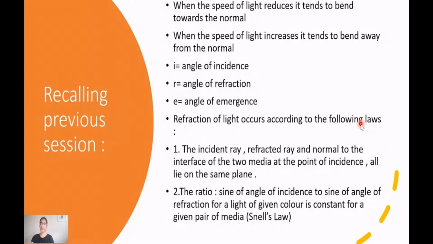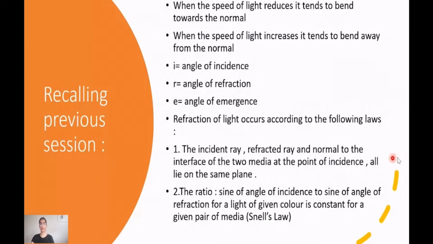Refractive index, basically the n1, n2 that you see for different media, tells you how fast light travels in a particular medium. If you say that the refractive index of air is supposedly 1, then the refractive index of water is around 1.33. So this is telling you how fast the speed of light is in water as compared to in air.